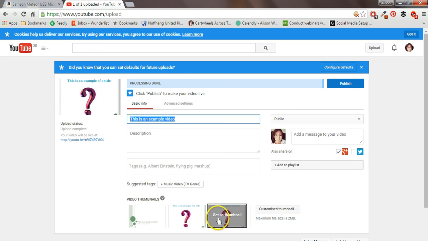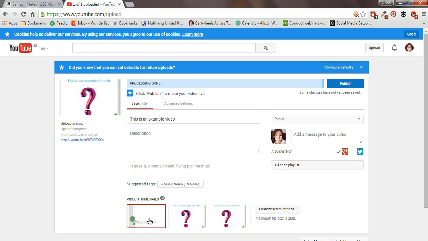It then comes up with 3 different thumbnails, and you can choose whichever one you want to use as the front of your video. What that means is when it's on, say, your blog post, because you've embedded it there, that will be the first screen that you see. So you might want to have that as the first screen because it's actually the title of the video. Sometimes what I do is create an image in PicMonkey because I want a slightly different, nicer image than the one that's created in the video, and I create a customized thumbnail. All you do is click on there, upload the image, and it's there.